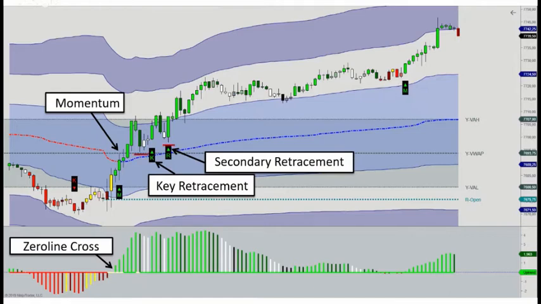The stop loss for these signals are located at a few ticks below the setup bar or the signal bar, whichever has the lowest low. And the stop for momentum signals here can be set right below the signal bar or below the low of the prior consolidation area, which of course would be translating into more risk.